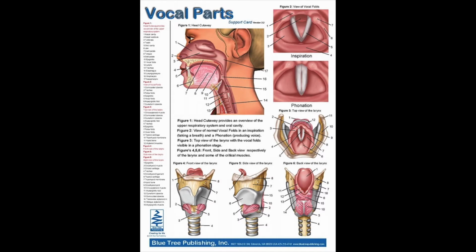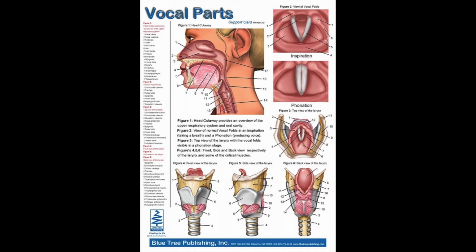We have a great diagram here that I love to use. I purchased it from Blue Tree Publishing. I love this view because you have a nice lateral view here, and a nice overhead superior view of the larynx looking down into the throat. I really appreciate that this is a view very indicative of what one would see with a laryngoscopy. So the right vocal cord would be this one here, and the left vocal cord would be this one here.